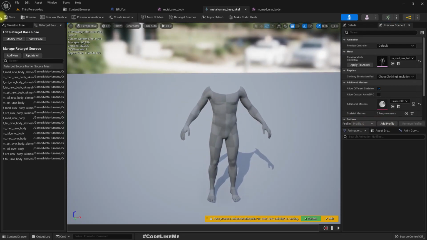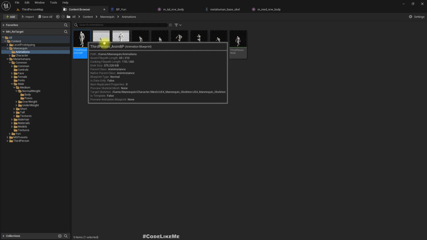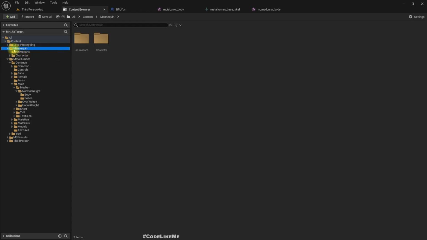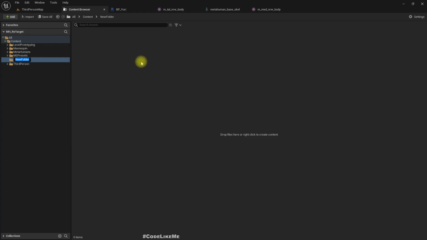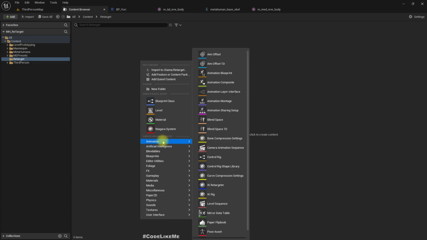Okay, so now the mannequin animation blueprint is here. In order to retarget this, let me create a new folder, Retarget. So we need three things. First, go to animations, and here we have IKRig and IKRetargeter.